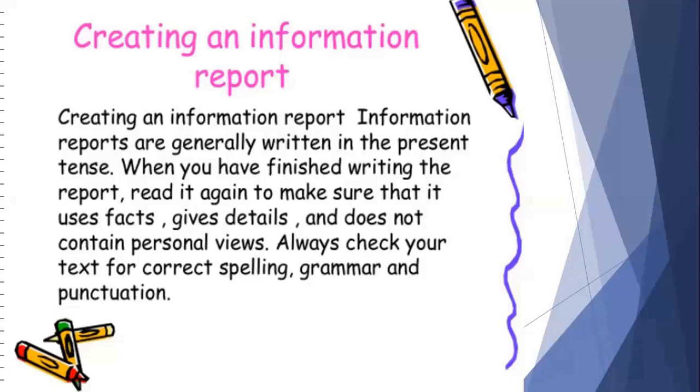When creating an information report, after you have written and composed it, please keep a few things in mind: usually or generally these reports are written in present tense. And once you are done with the report, please go through it, make sure you have mentioned each and every fact and figure and the details, and that it does not contain personal views. Again, I am asking, please be impartial, impersonal. Always check your text for correct spelling, grammar, punctuation, structure, etc.